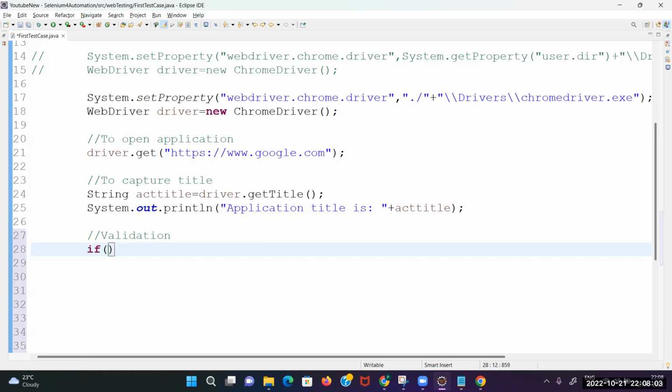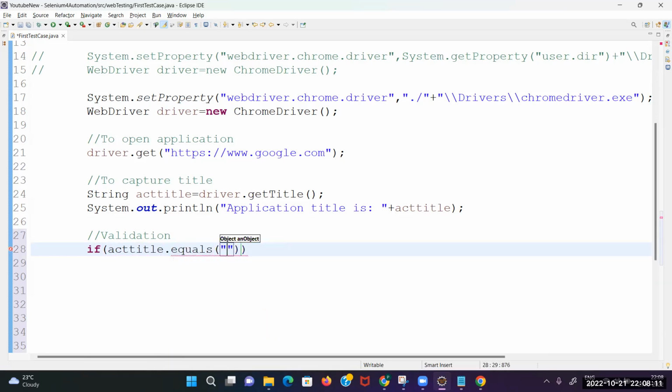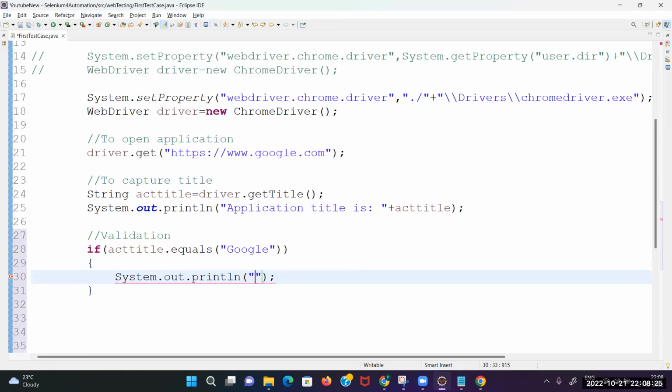So I will be writing the code: if actTitle dot equals, and what I'm expecting this time is that the application title must be Google. I'm comparing the actual title with this expected title. If the title matches, what will happen? Definitely, you are able to see the result now. I should get the result title match, and I will say test pass.